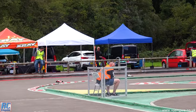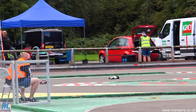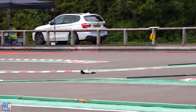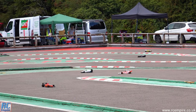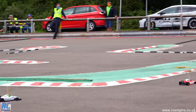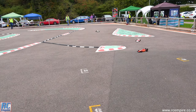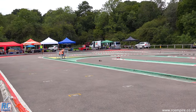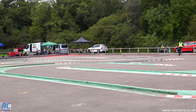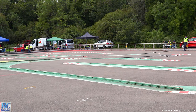So Tom, Luke got past the Ferrari, he's now just had to let Luke past. So he just needs to swing out the hooks and catch on and get the tow round from Luke. Get the tow rope out, didn't get the tow rope out quick enough, as Luke's quickly approaching the third place car of Michael Friel.